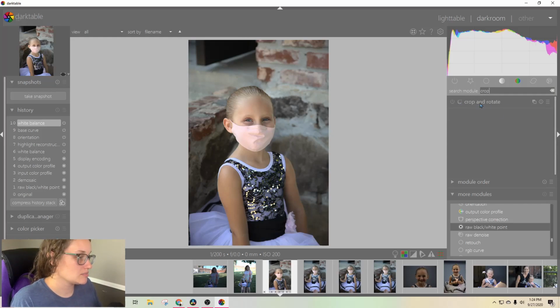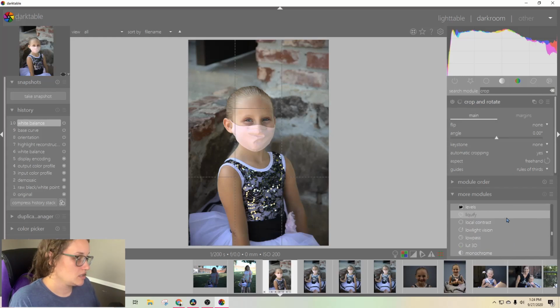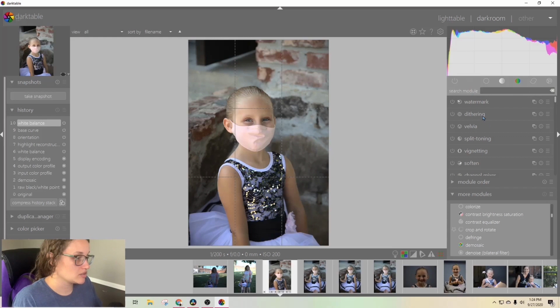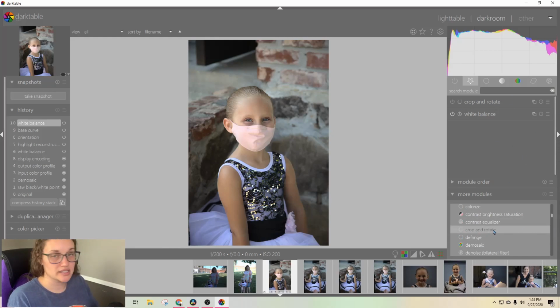And let's do now crop and rotate comes up. So we're going to add it to our favorites down here. To add them to your favorites, you actually have to be down here in the bottom section for more modules. Where'd it go? I just went past it. There it is. And then you can see it up here in your favorites. See, so now I have 2. And if I decide that I don't want this in my favorites anymore, I can just click it down here at the bottom again and it'll get rid of it.